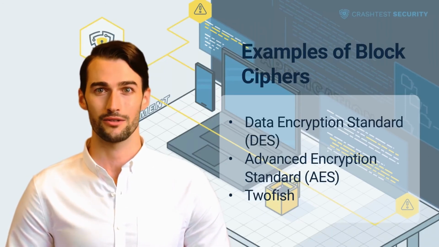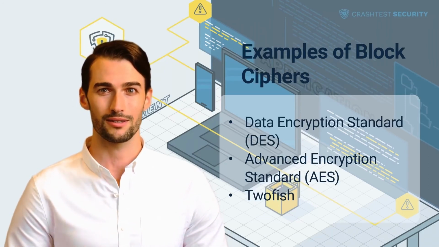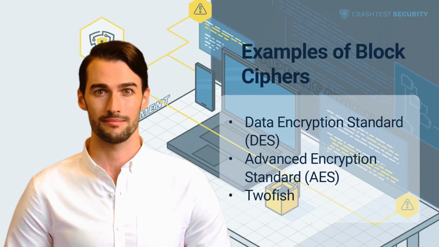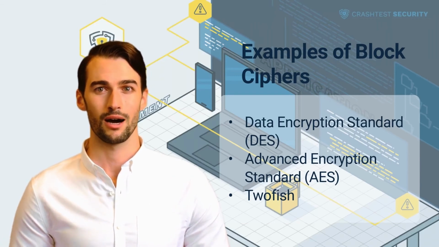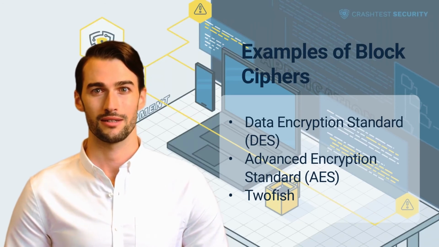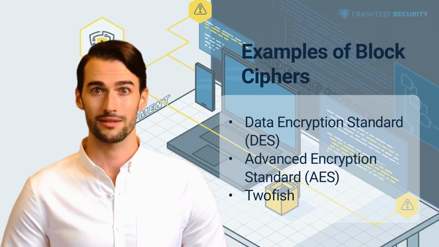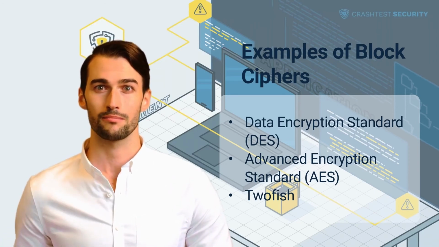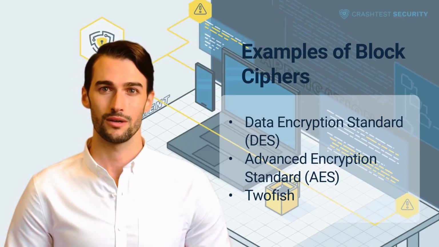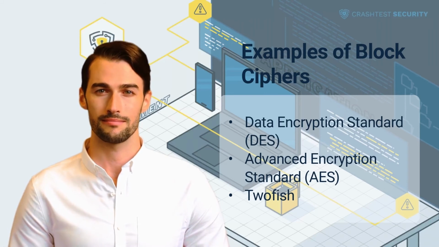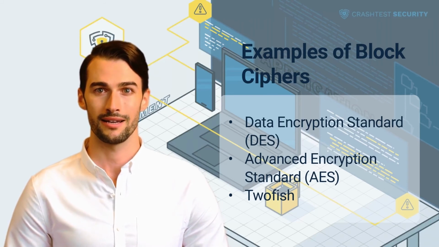Examples of block ciphers. Block ciphers form the basis of most modern cipher suites. Some commonly used block cipher encryption standards include Data Encryption Standard (DES). A 56-bit symmetric key algorithm was initially used to protect sensitive confidential information. DES has since been withdrawn due to short key length and other security concerns, but is still viewed as a pioneer encryption standard. Advanced Encryption Standard (AES).